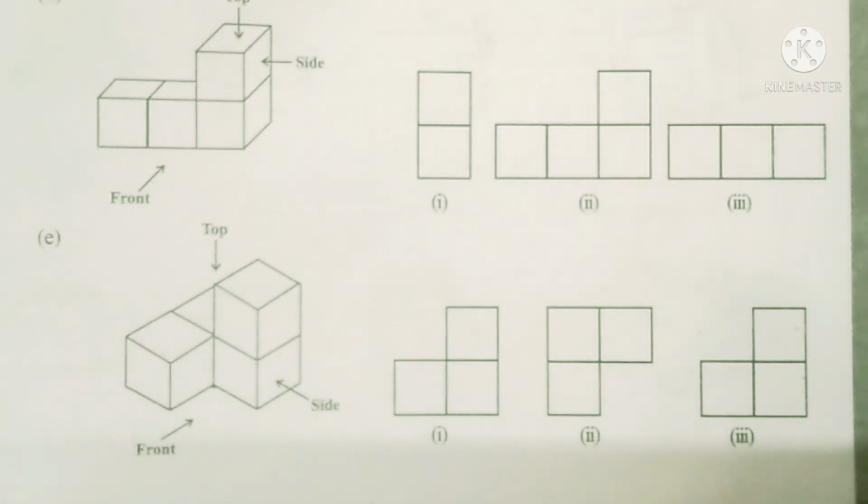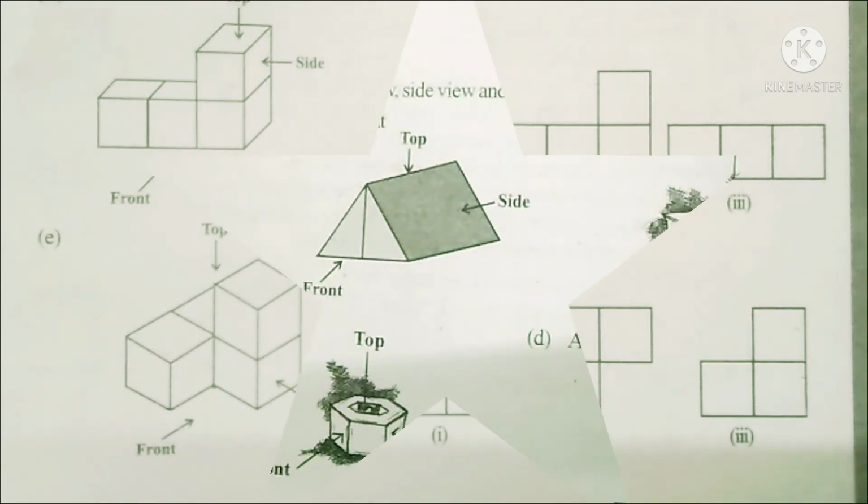So please draw all these figures in your notebook and write which view is which one. If you are asked to identify the views, you identify them. If you are asked to draw the views, you have to draw them. Sometimes the views will be given, and you have to match them.